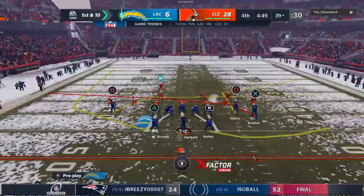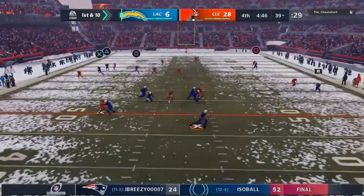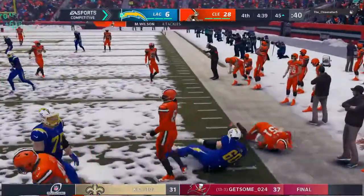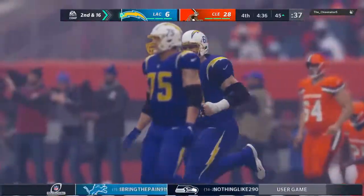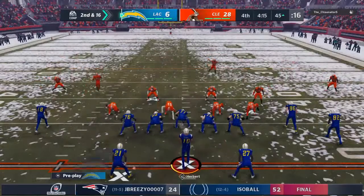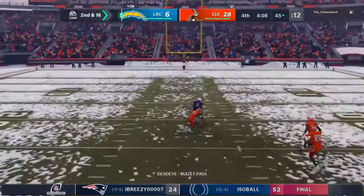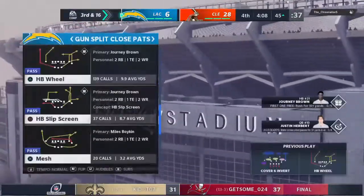So from the 39 now, they'll come up on a 1st and 10. From the gun, Herbert escaping the pressure right. Herbert has it knocked free. Much like a running back going through the line, quarterbacks have to be aware of protecting the football as well. He left it exposed that time, wound up having it knocked free, but fortunately had an alert teammate who was able to get it. The fumble on 1st down now. Here's 2nd down. Operating from the gun, Herbert, and that is incomplete. A lot of force bearing down on him there. He could not hang on.